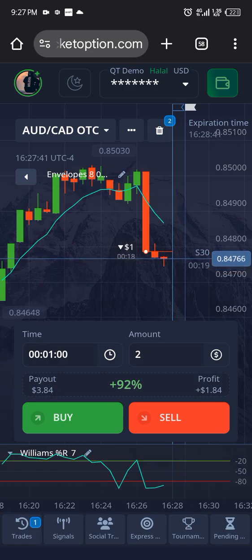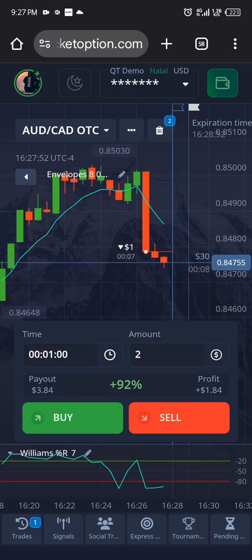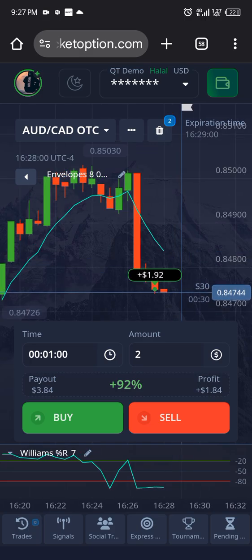If you enter a trade with $1, you lose it, you multiply that one by 2, you go back with 3. That means you lose 1, now you are entering with 2. I hope you get it. So that's how it works. If you lose the gale 1, you multiply that $2. You see we have won this trade.